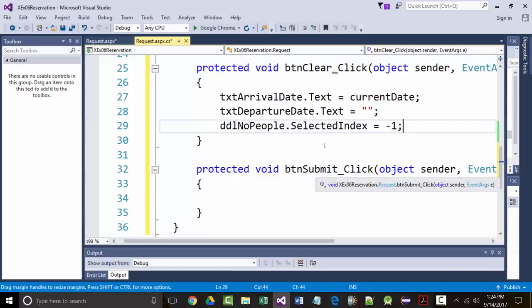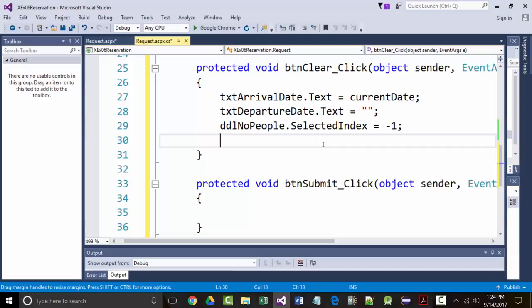Somebody tell me, look on the screen here, what did that last line just do? First, set it to the first. There's nothing chosen. If we wanted there to be a default, if we knew most people would want this number, so we knew that most of the time people came husband and wife, wife and wife, whatever, two people came, then we could set that if we wanted to. Remember, we've got 1, 2, 3, and 4. So we could set it to 1, meaning it would be set to 2 by default. We're setting it to -1, meaning nothing is set. So the user will have to actually change that. All right. We'll set that king back again.